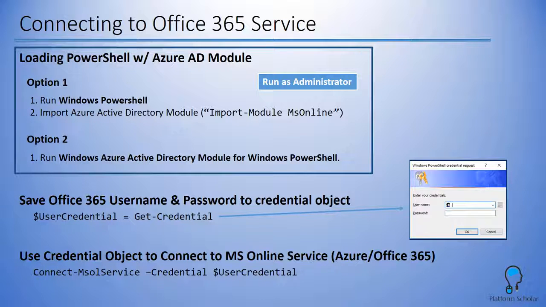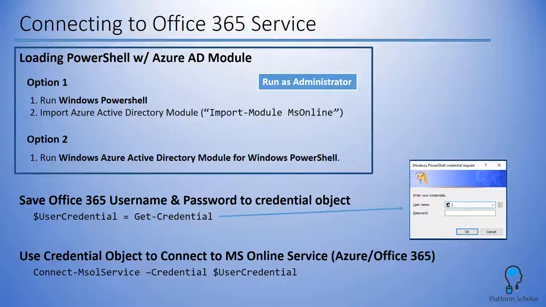Once you've loaded the module into PowerShell, you should save your credentials to a PowerShell credential object by using the command $usercredential equals get-credential. The get-credential command launches a box where you type in your username and password. This is the safest and best way to save your credentials to an object, since the security of masking the password is built into the credential request window. If you're worried about saving your credentials to a variable, know that they're securely saved and only for this session. When we exit PowerShell, the credential object will be destroyed.